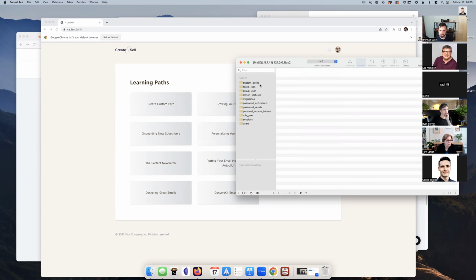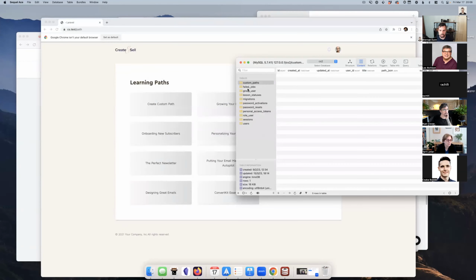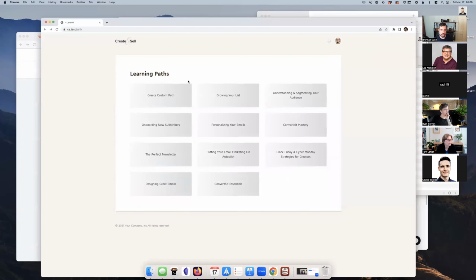So basically, for those who are questioning what I'm talking about here, Create and Sell Pro is going to be Master and ConvertKit plus a lot of other stuff, like things on designing great emails. It's going to be a path, which is basically just the Palladio documentation. So what's going to be cool about this is when you join Palladio, you get this learning path unlocked, but all the other stuff, if you don't have Master and ConvertKit, will be grayed out.